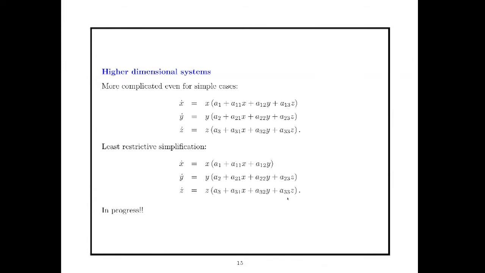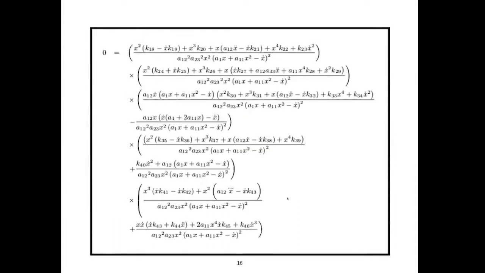Okay. In spite of making that simplification, it's still quite complicated to look at, and one of my students is looking at this at the moment, and the best he's been able to do is write it down as this horrible-looking third-order equation. We have a number of constants running. The A's are the same A's presented here just now. We also have some constant K's running. If you want a list of those constants, it runs into 8 or 9 pages, so it is really quite a mess. And given that it's quite a mess, I will do all the analysis and hopefully we'll be able to present that at some future stage.